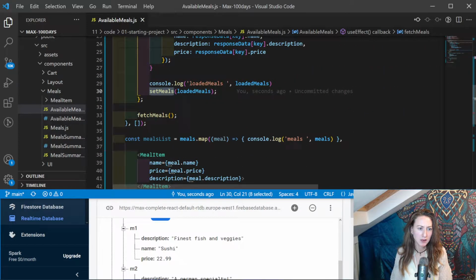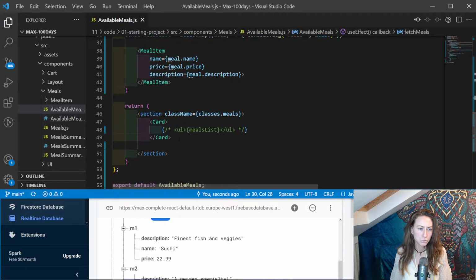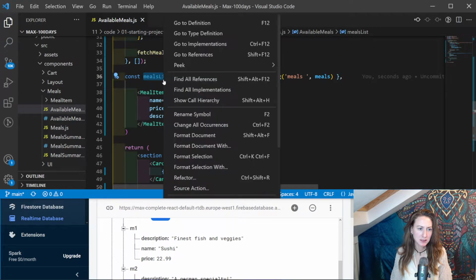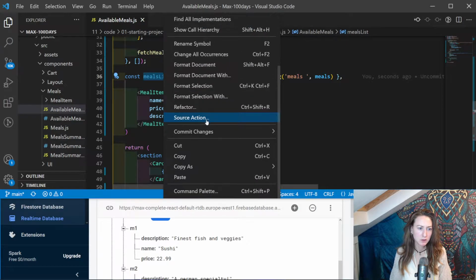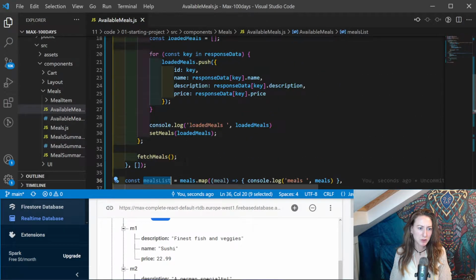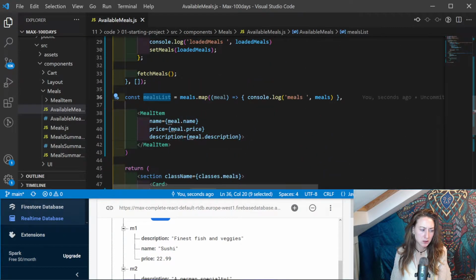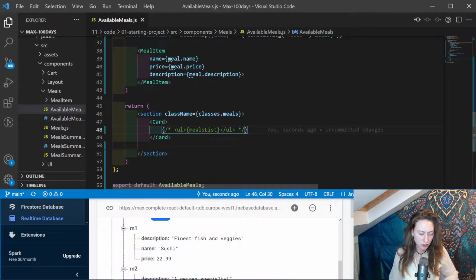And then our meals list should just be a list, excuse me, of each of these meal items. So that should also be okay, but something is falling over somewhere.